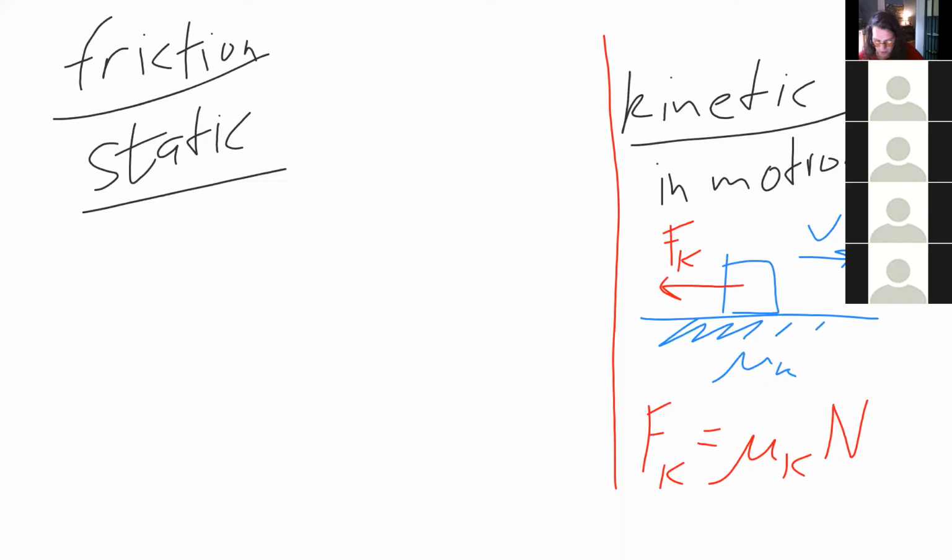Static friction, on the other hand, static generally means at rest. Those of you in the engineering field will take a class called statics in a few semesters, which is just a static force problem. Because of the way that the force of friction opposes the direction of our motion, when our object is staying at rest, what's going on there is that the force of friction is opposing the direction that the object wants to move.